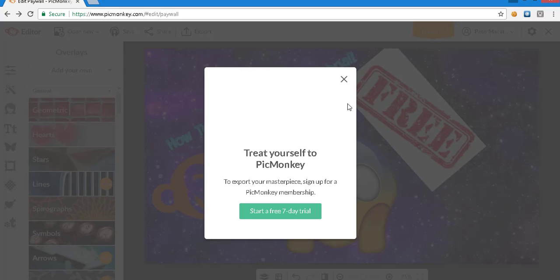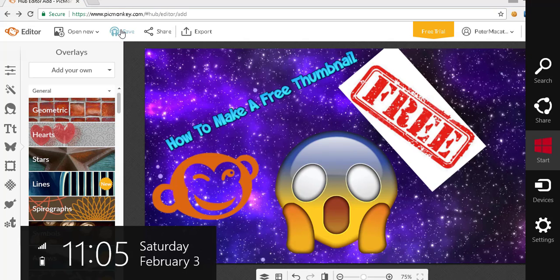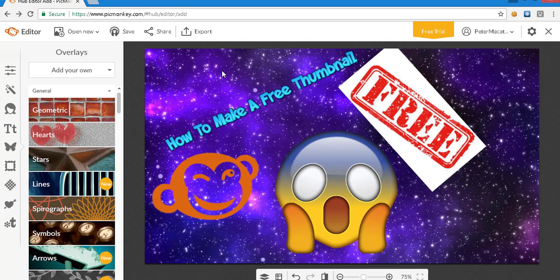I think they made an update, because last time when I did mine, I could just press save, and then I would be able to go to the save menu and save my things.